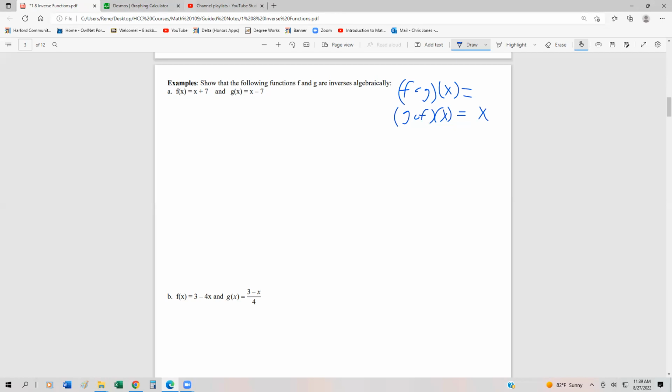So this first example is really easy to see. We know that to add 7 and subtract 7 to a number, that's inverses. Let's start by finding f of g of x. That means I'm going to plug x minus 7 back in for x. That gives me x minus 7 plus 7, which clearly simplifies to x.